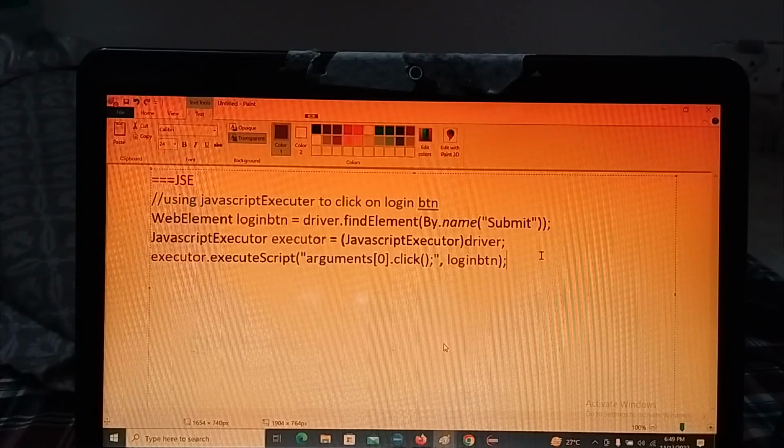Take the syntaxes in the correct way, with the capital letters and small letters.